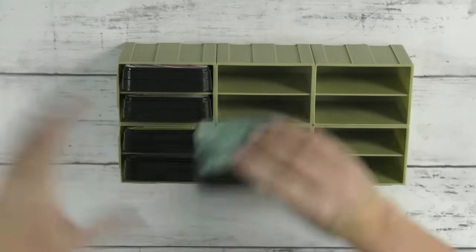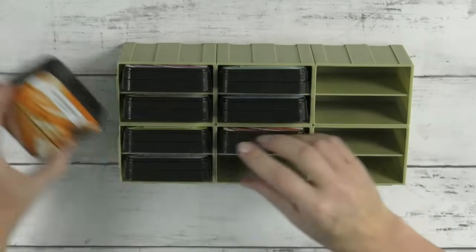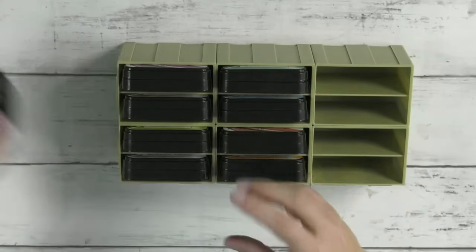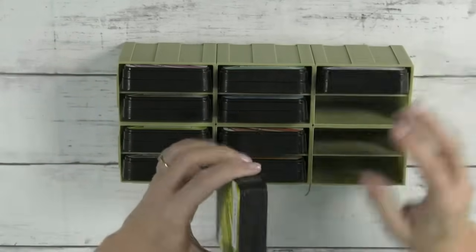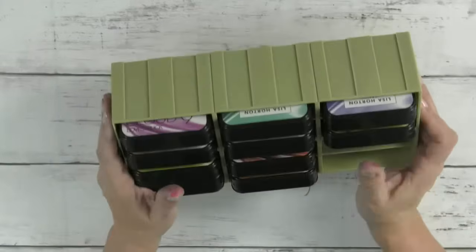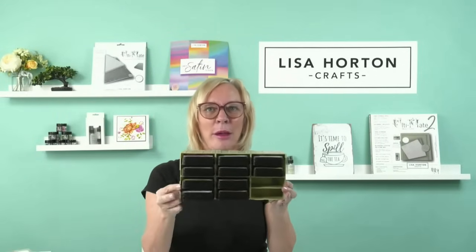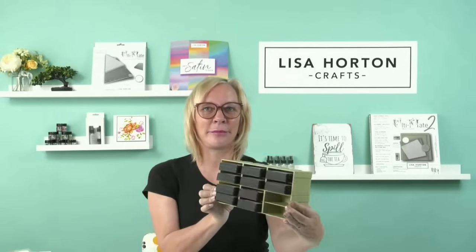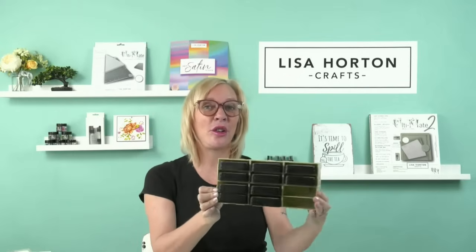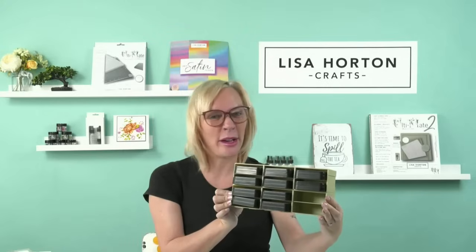Pop that like so. Pop that one in there. In there. In there. And my desk is messy, but I will turn you around and I will show you from the front. Okay, from the front view, if I lift that up for you, you'll see now they're all stored beautifully inside there. So you can keep building this and building this and building this to be as big, as wide, as tall as you want.